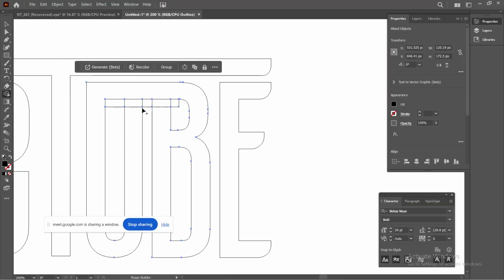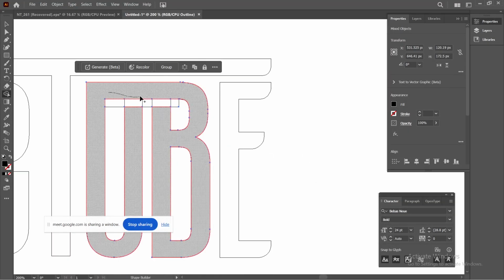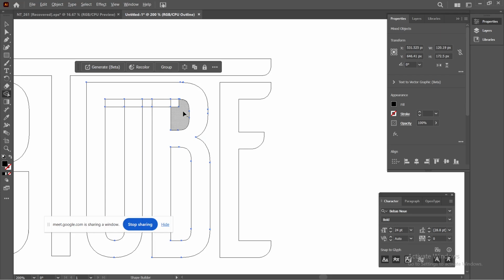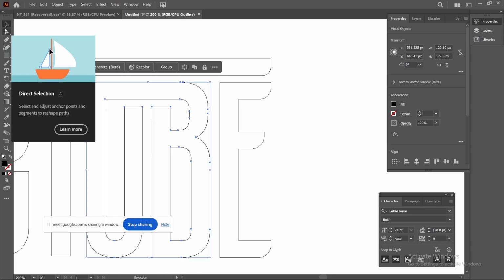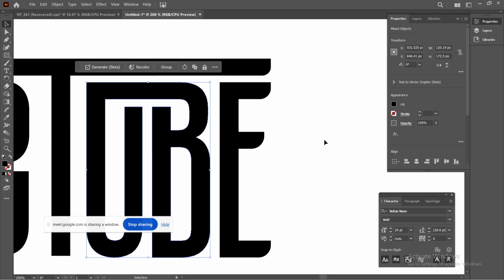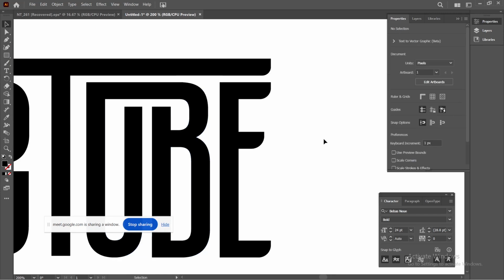Then we'll now, hold on. You see that this shape builder, the one we've been doing, is showing plus on the cursor. So you hold Alt to show minus. I think I've taught you about shape builder before. And then you move it to remove these parts. So we have removed those parts. So click on Ctrl Y to show us our normal view again.